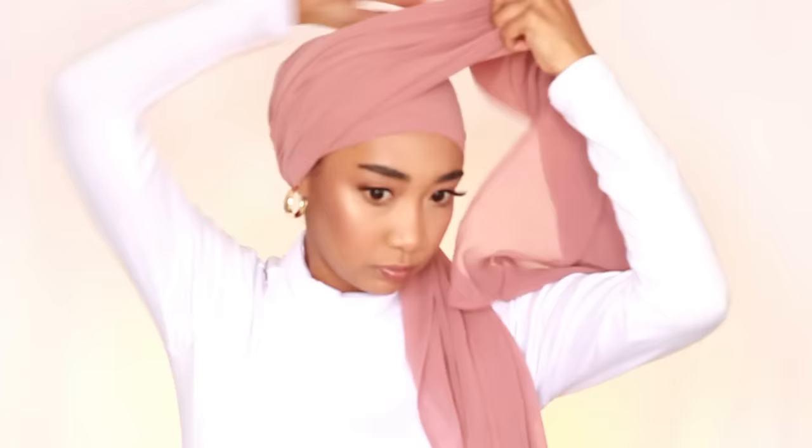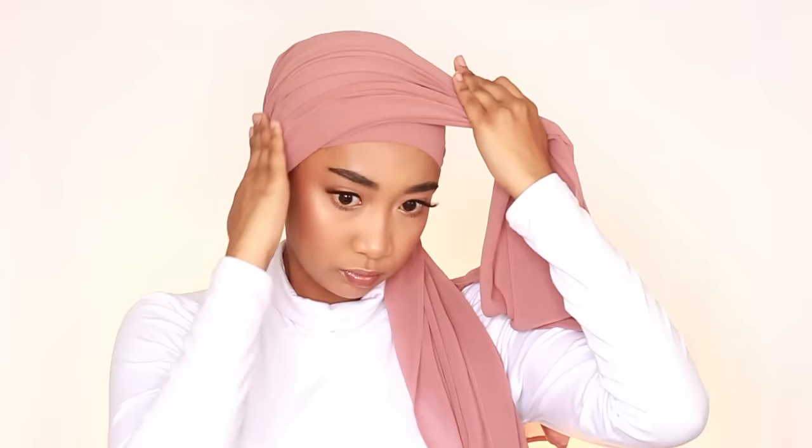Once that's done, I'm again opening the scarf and creating pretty gathers so that it covers perfectly, and then I'm just going to let that piece hang over there, just to put it to the side, and I'm going to repeat that step on the other side.